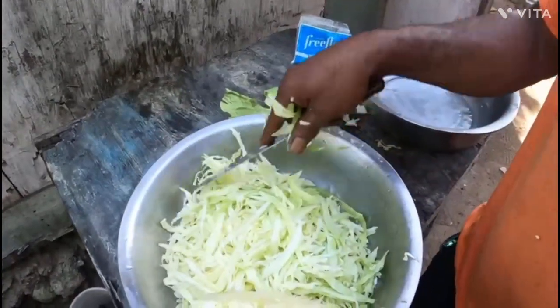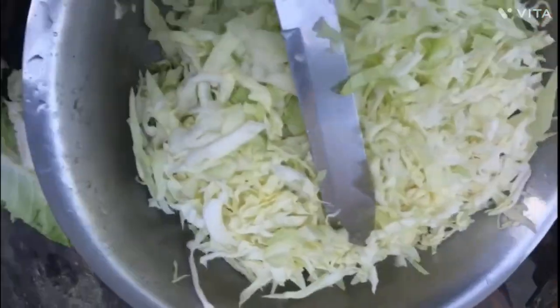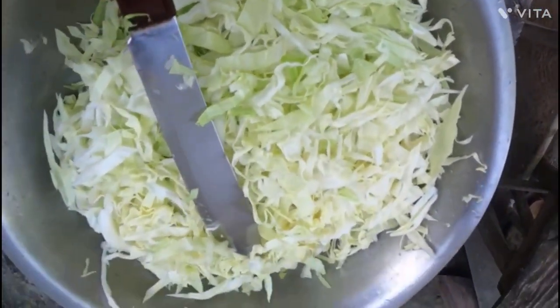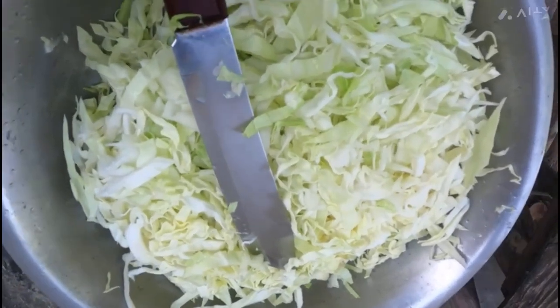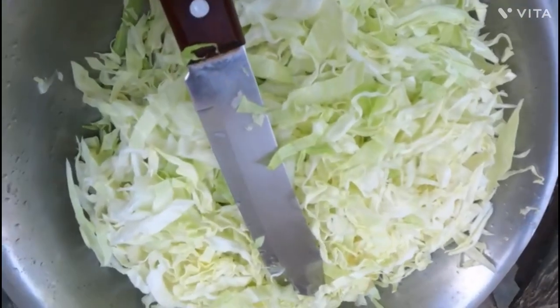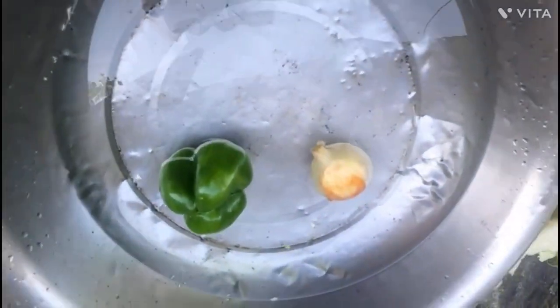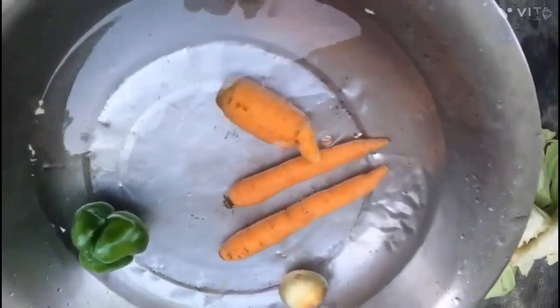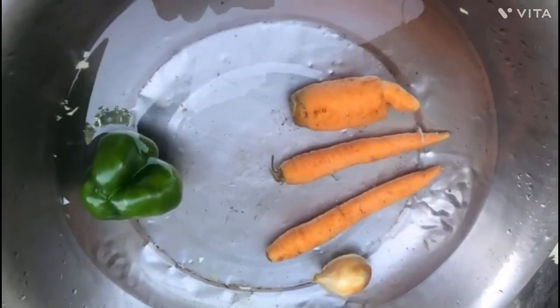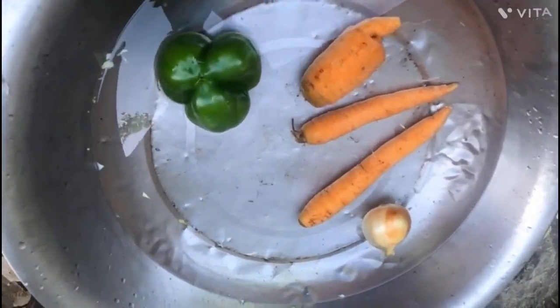Cutting up the cabbage very nice in the proper way. It's finished cut up. So what I'm gonna do now? I'm going to add the rest of the seasoning to it, like the onion, the bell pepper, carrot. I'm going to add the scallion and the thyme, a little piece of garlic, and a little piece of ginger.